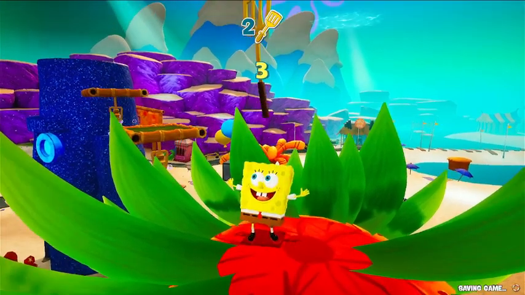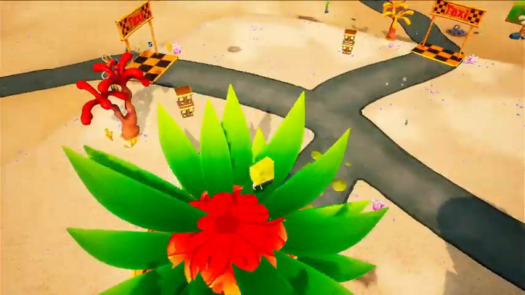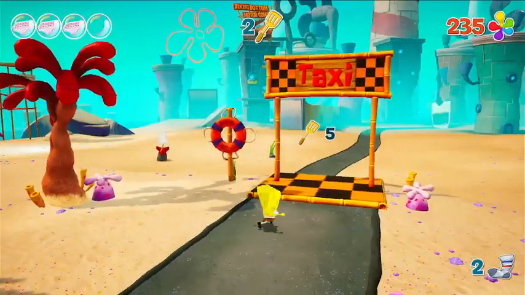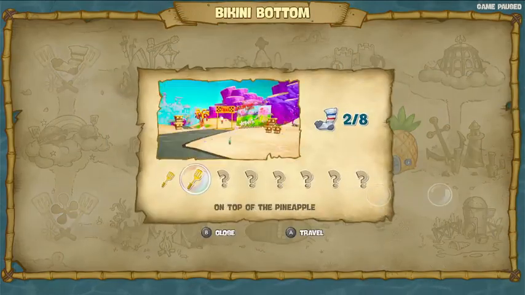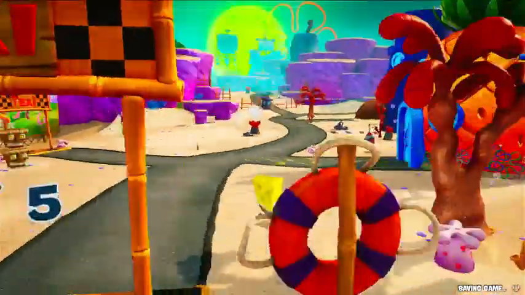Spatula! Woohoo! We've already got two spatulas. But sadly, it's not enough to get there. So we can get at least two in this area. But I don't know if we can get any others in this section.